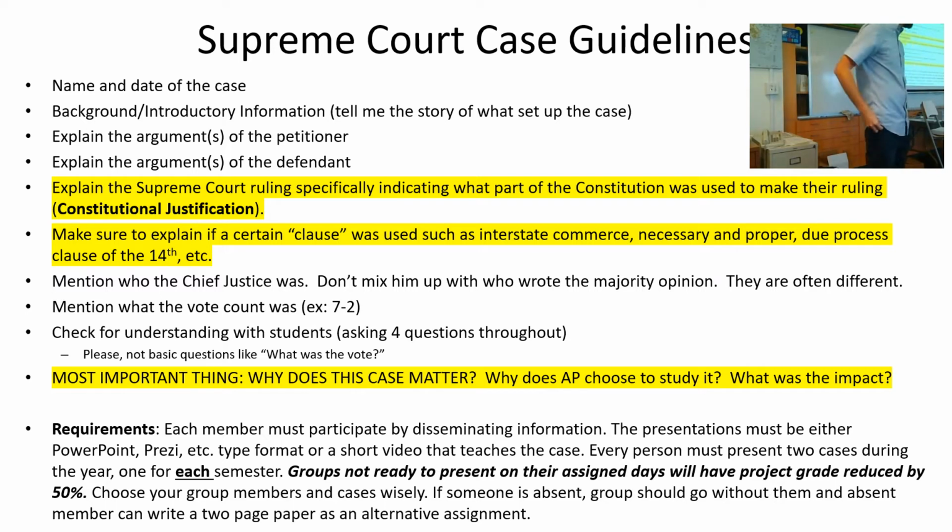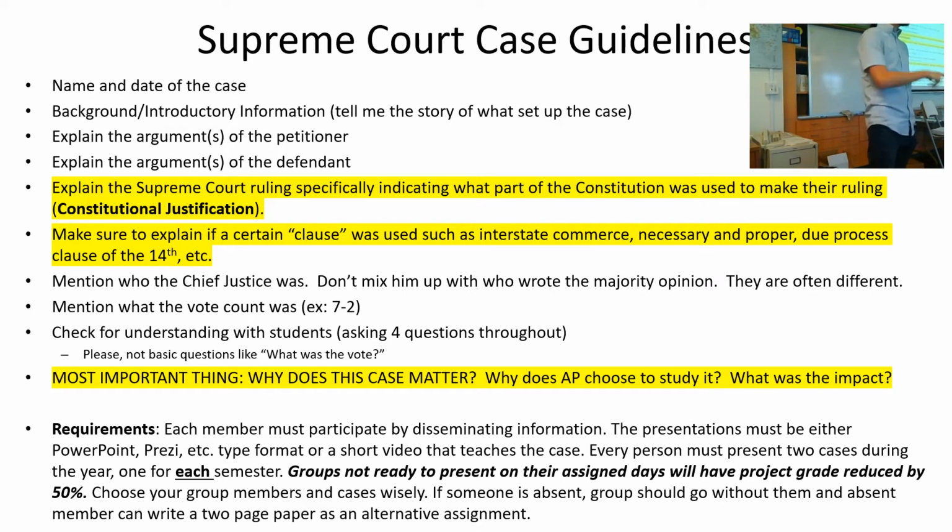I want to talk about things that drive me crazy a little bit. You should write this off to the side of the paper. Do not read the slides. Period. Do not read the slides. If you're reading the slide, that's the thing that's going to hurt your grade the most.